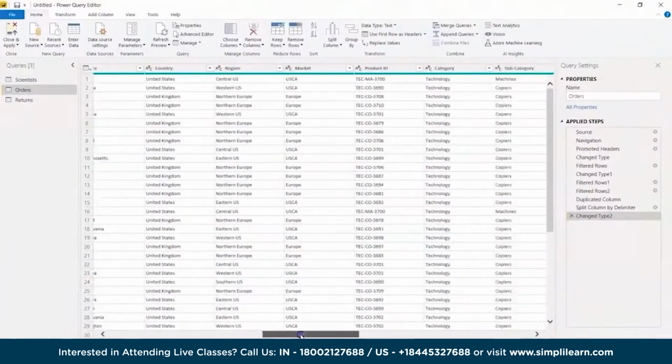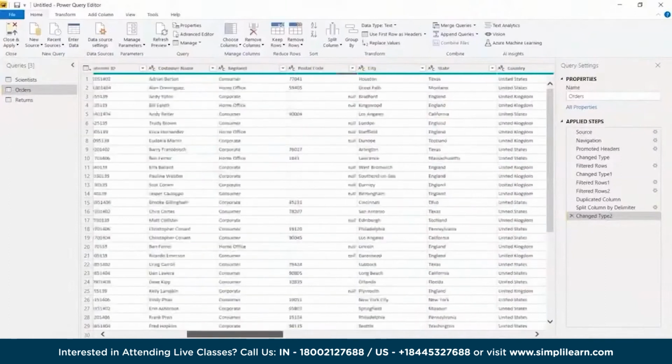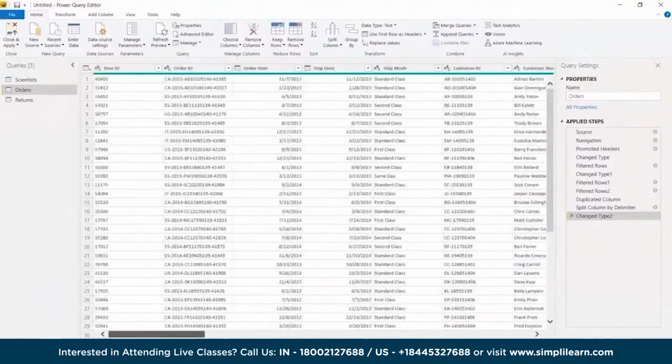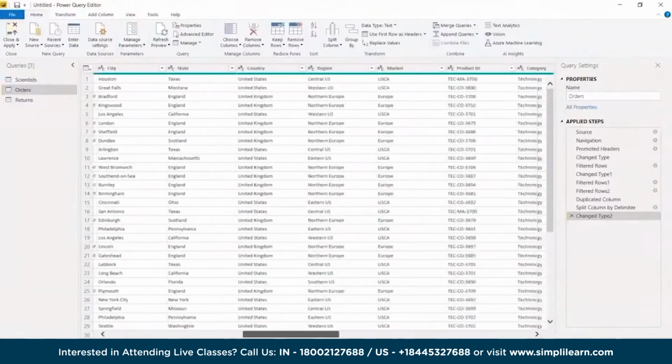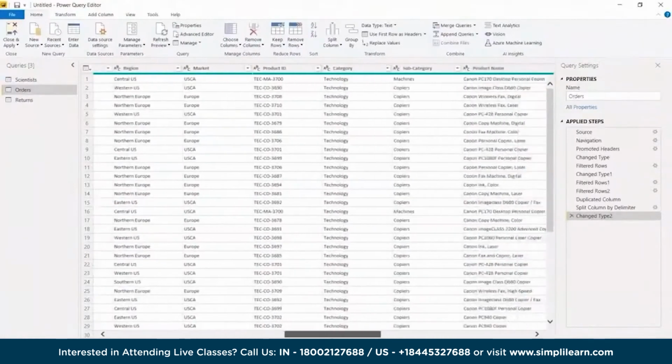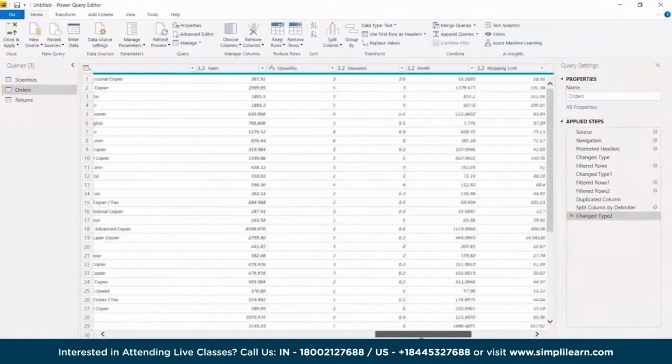So we have the product ID, which says TECMA. I'm looking at the first one, 3700, and that has in no relation to the order ID, right? So we can make sure that there is nothing which is conflicting with our entries.